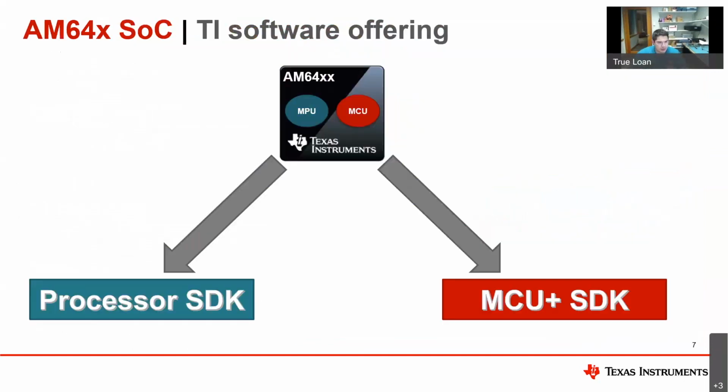The software support for the AM6442 comes in 2 primary flavors. We have the Processor SDK, which is TI's Linux distribution. It contains open source components and allows you to leverage community developed parts for rapid development, such as drivers. There are a lot of boards to reference in there that have already been defined, things like that you know and love from Linux, and so it makes it very easy to integrate pre-existing stacks. For example, if your project utilizes Python, it'd be very easy to add those things to the Processor SDK and very rapidly develop new products.